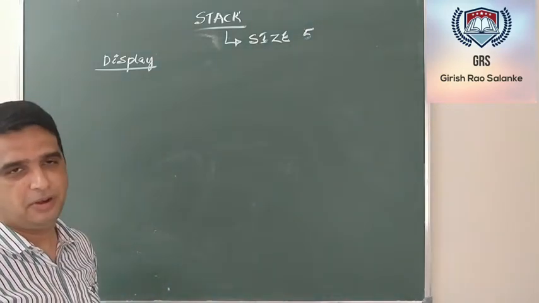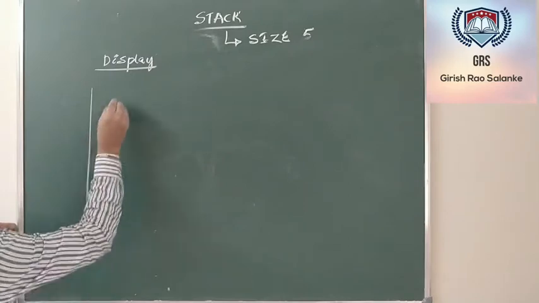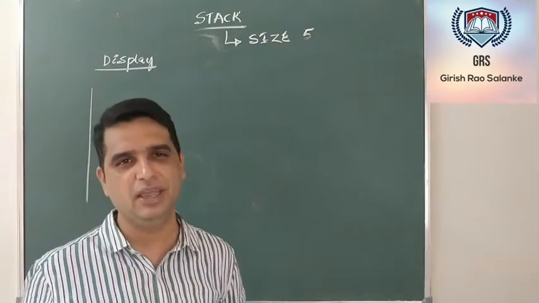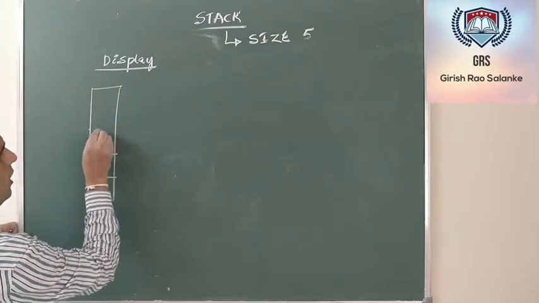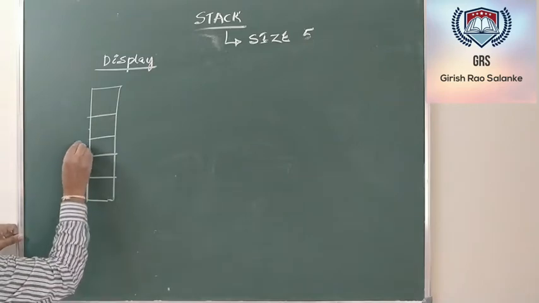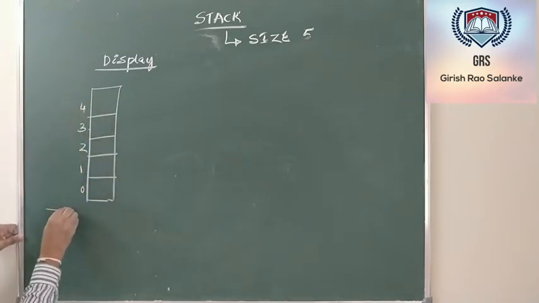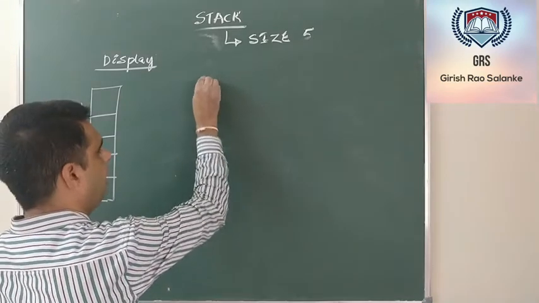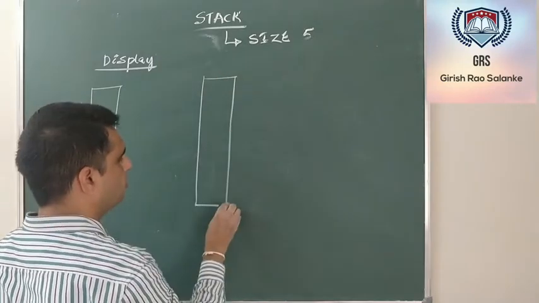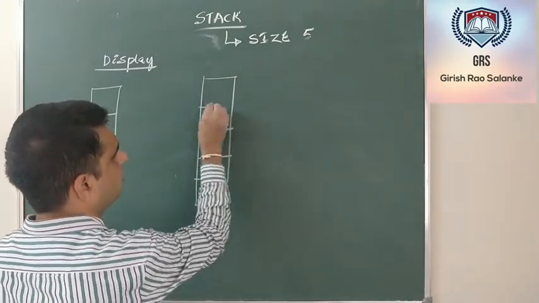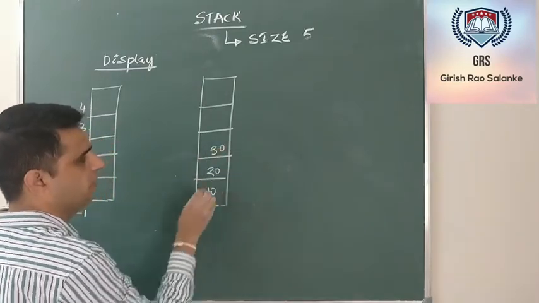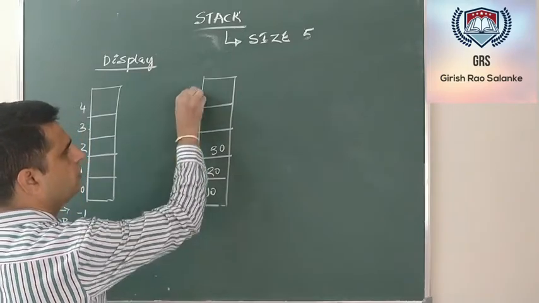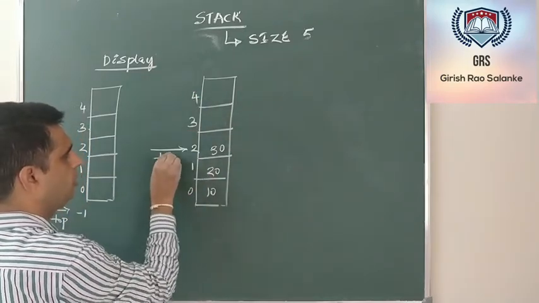So note that in case of the display operation, our objective is to display the content of the stack. I will take the first instance wherein there are no elements in my stack. My stack is empty. We all know that if stack is empty, top will have a value of -1. Now, if I assume one more instance wherein I have performed a push operation twice or thrice. Assume that I have pushed 3 elements onto my stack, 10, 20, 30. After pushing 3 elements my stack looks something like this, and the top will be pointing to 2.